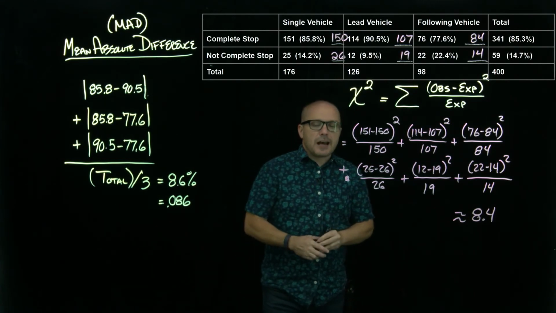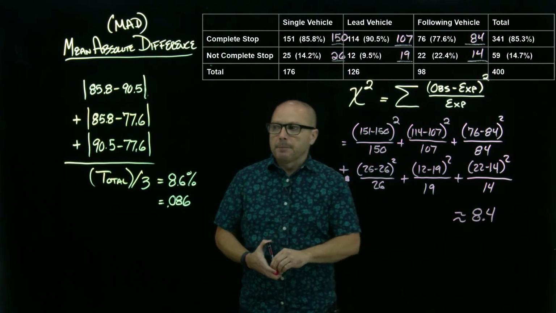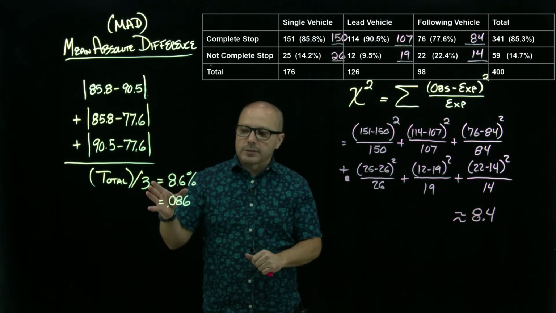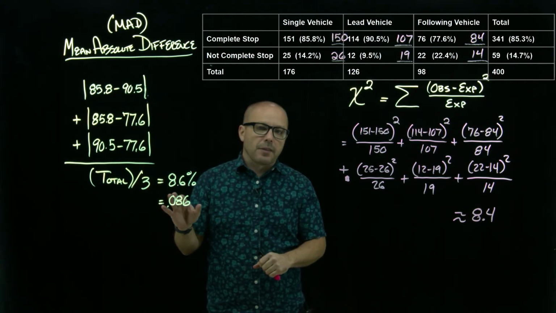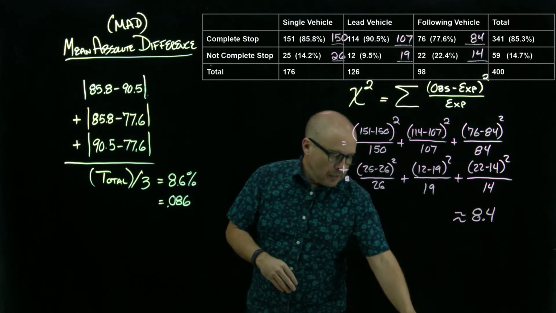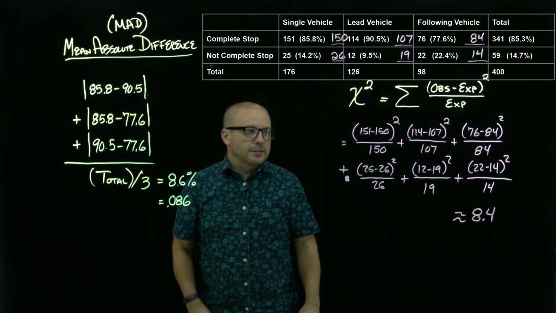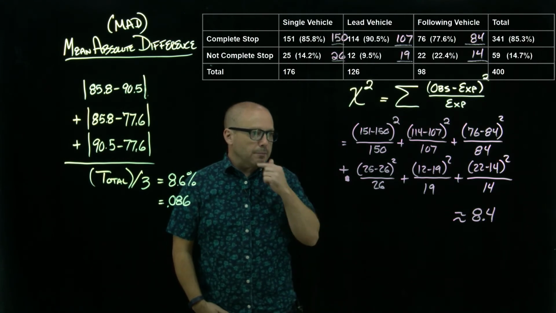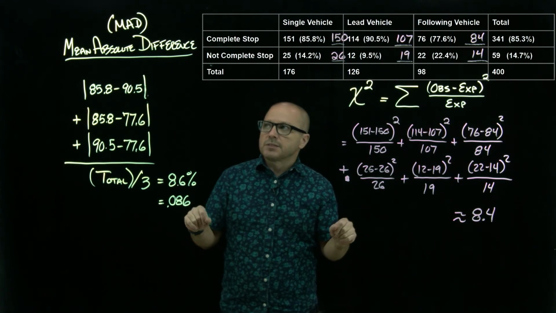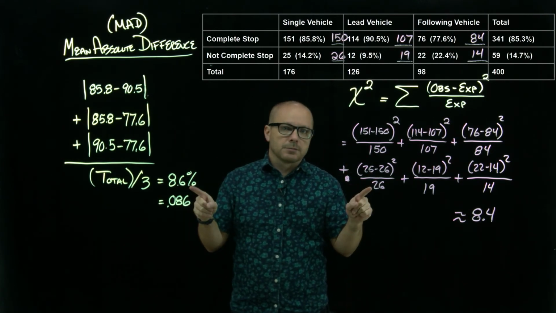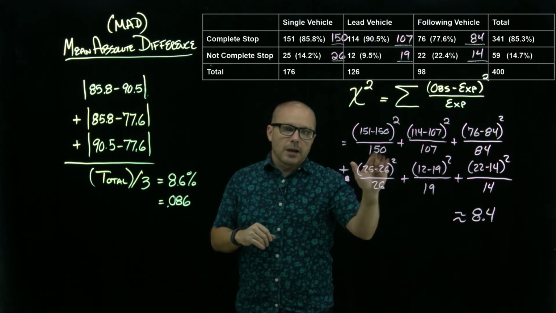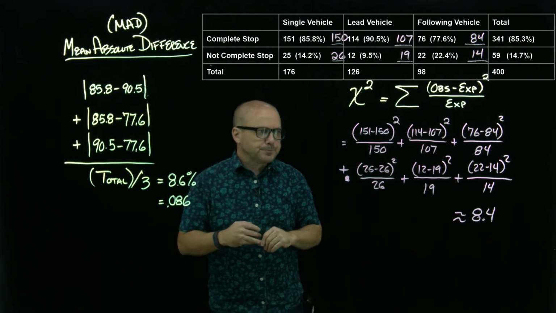So 2 different styles of statistic. This mean absolute difference, which works great for simulation. There's some reasons on the theory end why the chi-squared is a better statistic to use, because it's got a nice distribution to it that we can describe mathematically. But when we do our example of simulating, we'll look at both of these statistics. When it comes to the theory-based approach, it'll be the chi-squared statistic.